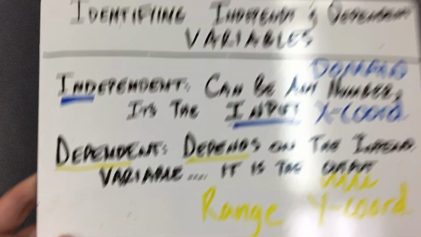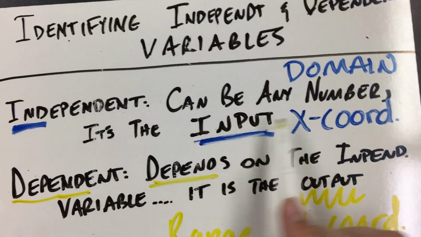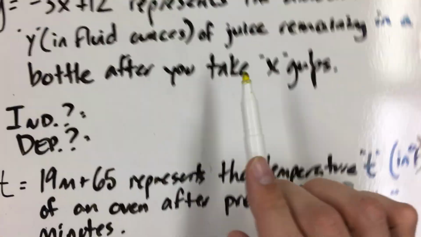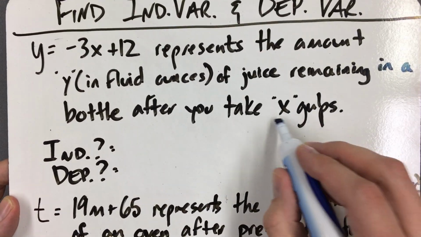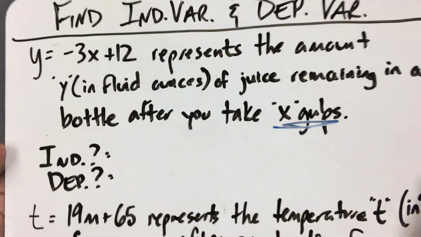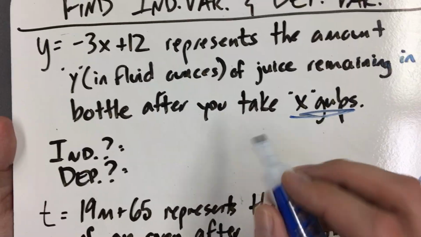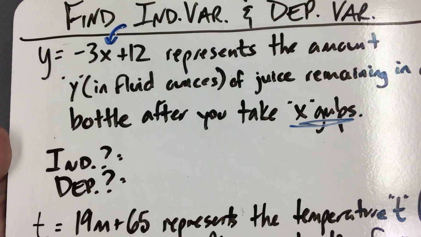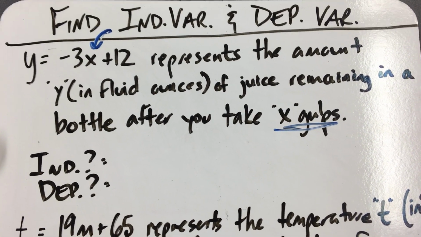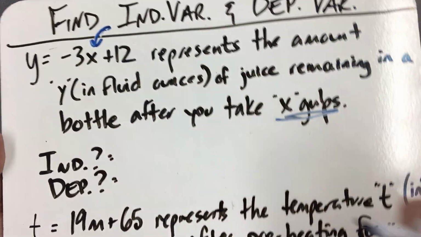Okay, I just told you. Double check. Independent variable is the x-coordinate. It can be any number you want, right? In theory, you could take any amount of drinks you wanted here. So the x-coordinate is right here. What is the independent variable? The independent variable is the letter x, the input. You could plug a number in right there and work it out. Plug 2, plug 3, plug 4 in there, work it out. Multiply it by -3 and then add 12.